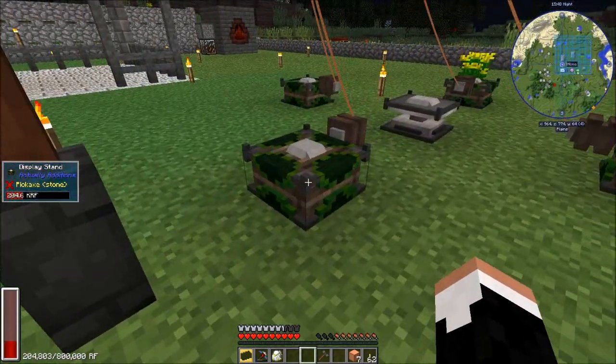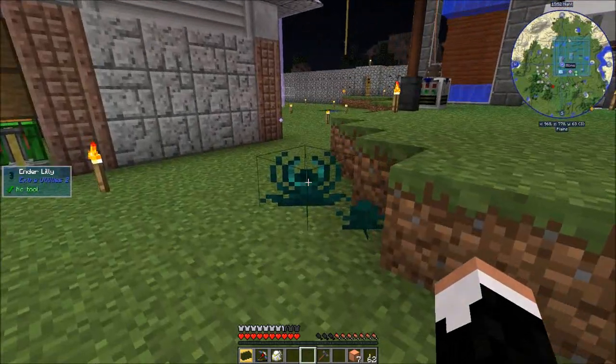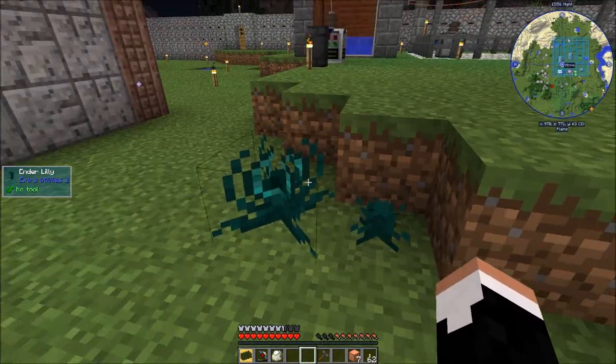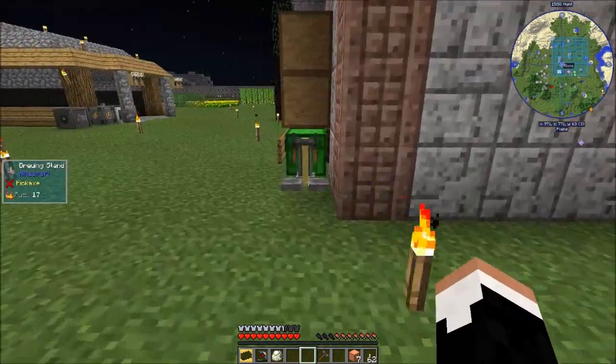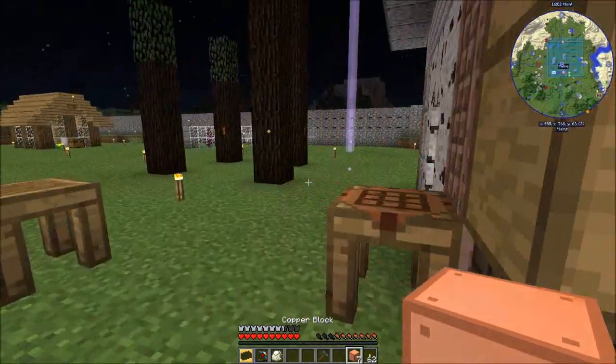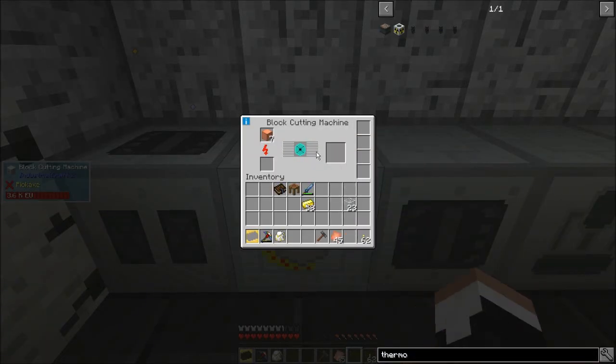Alright, how are we doing over here? We're building up power again? Good. Wish this other ender lily would grow. This one finally grew. So I harvested it. Now I'm waiting for that one to grow. Okay, copper blocks. Into here. We'll cut those up into plates.